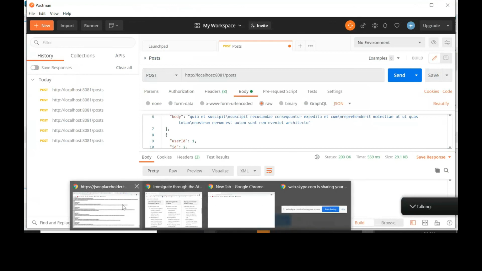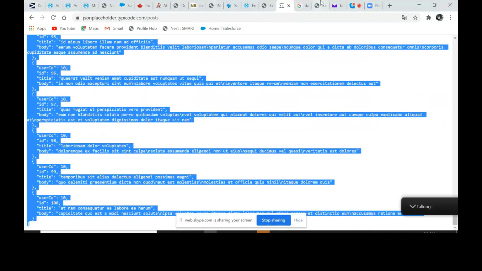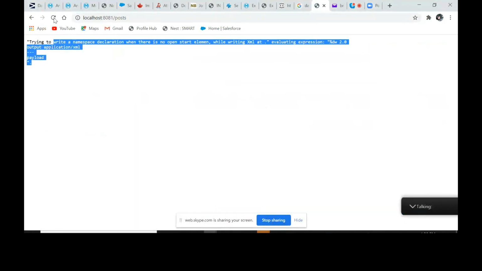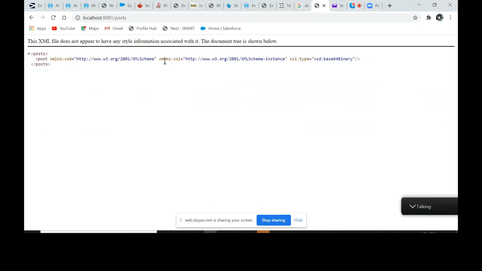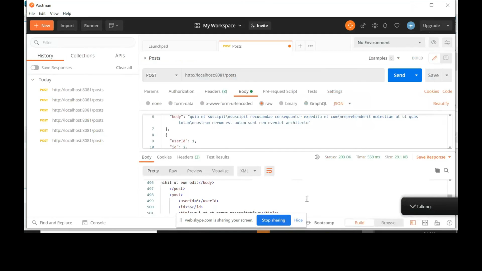So, should I also get this from here if I refresh it? No, you will not get it from that web URL, because in the web URL you are not providing input data. So even though you got an XML response, there is no content of post within it. You will not see any user ID and title and a description, because you are not providing that as input.